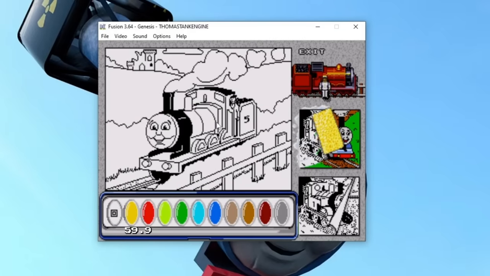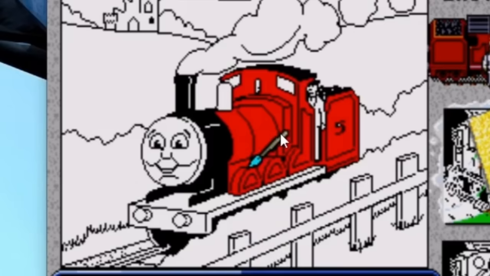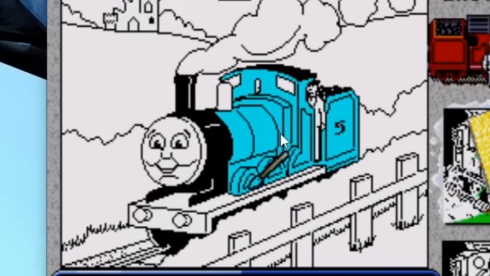Okay. This is the little paint screen. You can make your engines whatever color you want. Not in the game, sadly, but like, watch. If you take some red, boom, there's James. Take some blue. Boom, now it's blue James. We'll take some green here.